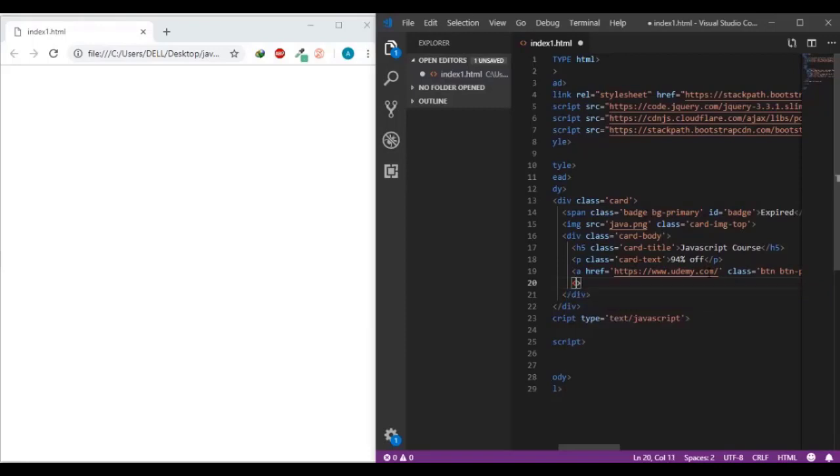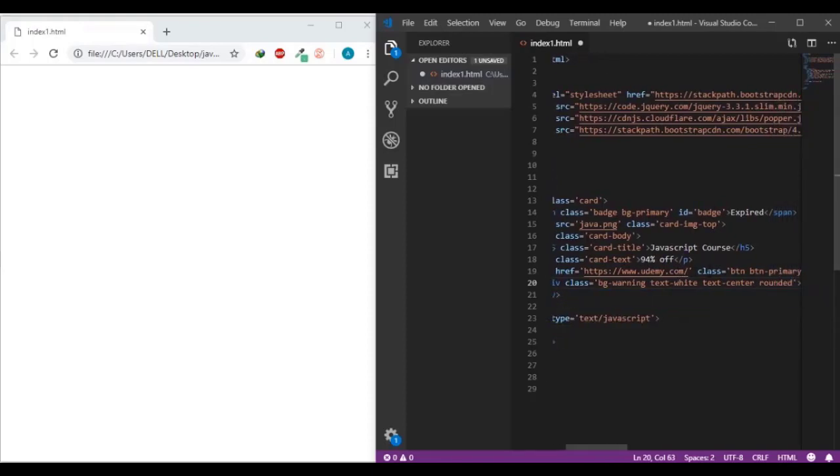Then let me make a division for the counter and give it a class equal to. It will have a background color for this counter, so I will make it warning and make the color white, so text-white, and make it in the center, so text-center, and make it rounded.